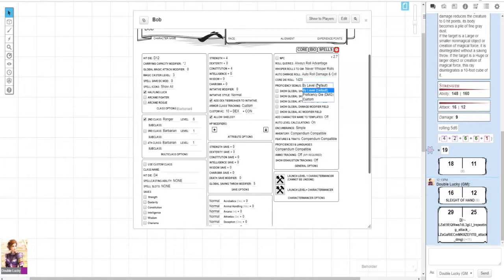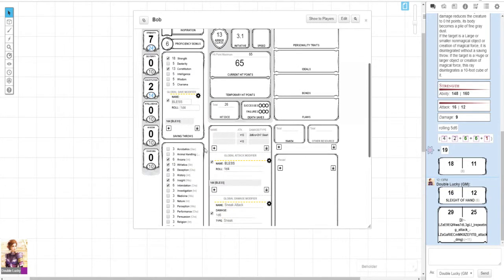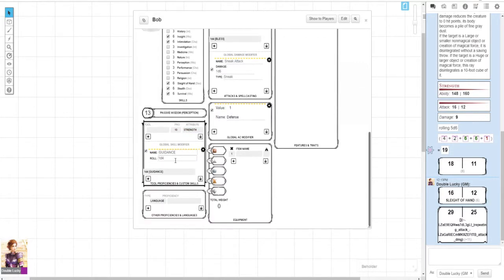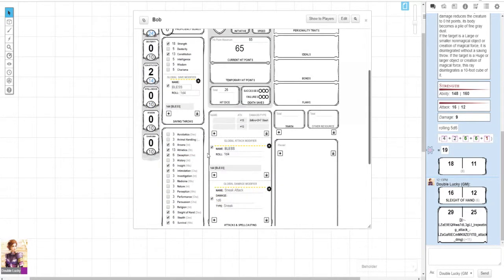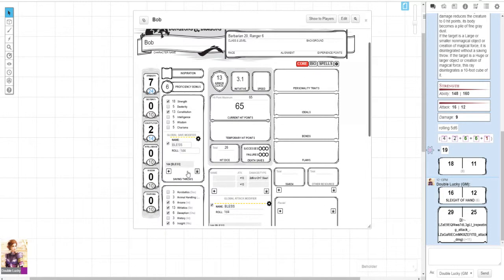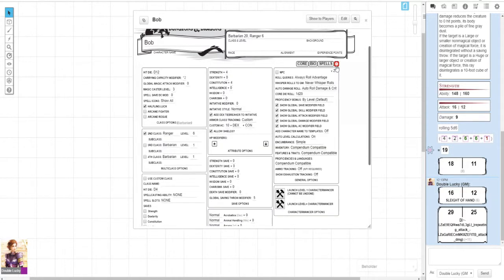Your proficiency bonus can be by level or the proficiency die, which is in the DMG, which is an interesting rule. I actually want to try that a little bit. And here you can actually just show the global modifier field over here. What this does is, like, you have Bless. It'll change up your attacks and your AC and your ability checks. So that will be very helpful if you're a type of character that does this all the time, considering this sheet doesn't have its own default thing that you can put in. So I recommend having this available if you are using Bless often, players.